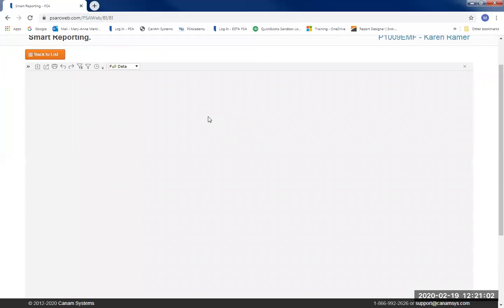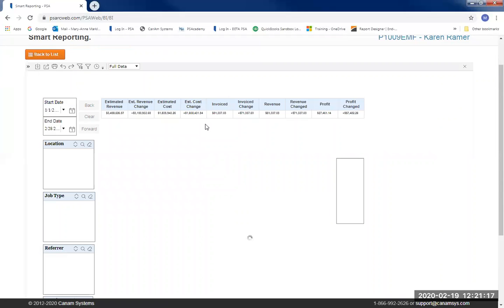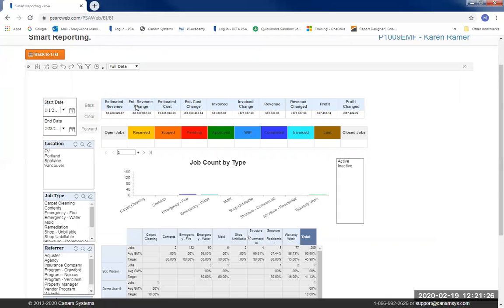Okay, so this is again going to have widgets across the top and filters down the left. You can see there's different widgets across the top now showing the change in the period compared to the previous, and still building here. There we go.